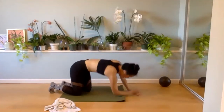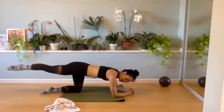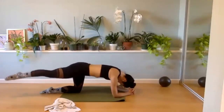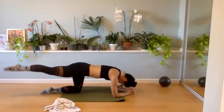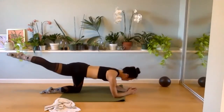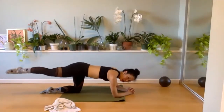It's eight, seven, for four, three, and two. You reverse the circle. Reverse. All right. Keep that eye on that hip. Press a little bit more weight into that left elbow. Eight, seven, six. You got four, three.